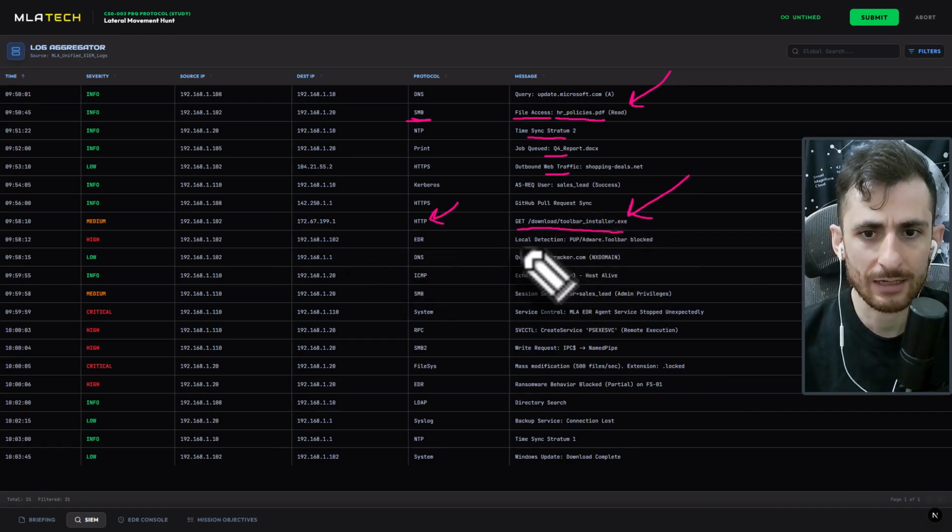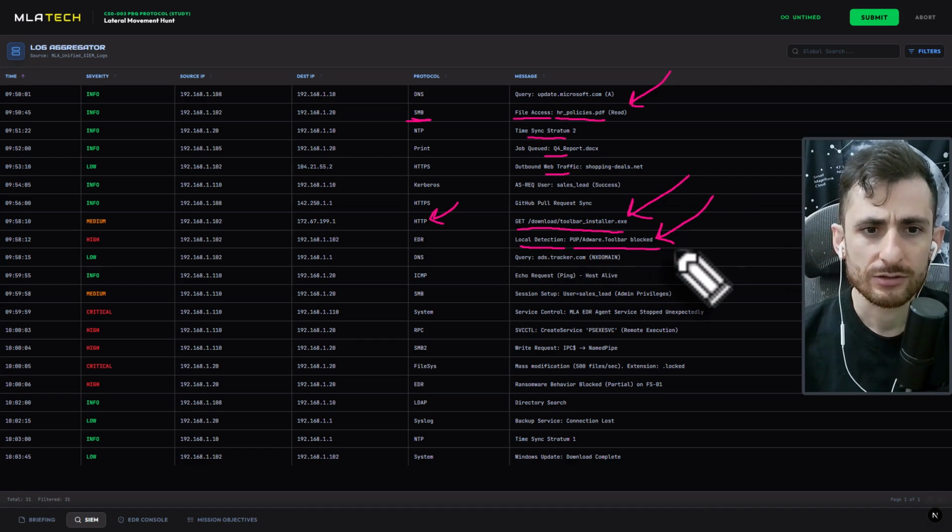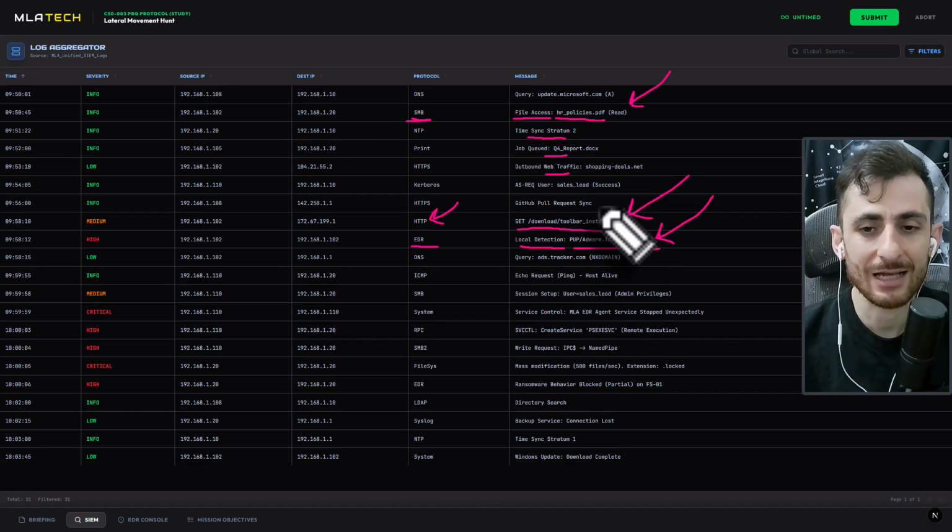Then the next one, we have a local detection, and then adware.toolbar blocked. So our EDR, the endpoint detection and response, blocked whatever this is. Most probably the toolbar that we wanted to install. Maybe it's an adware or a malicious software.